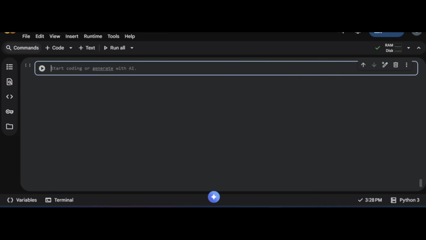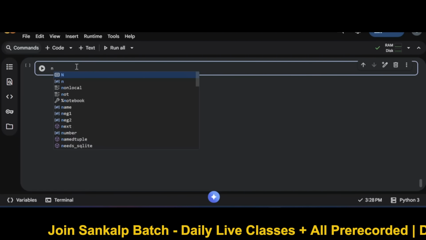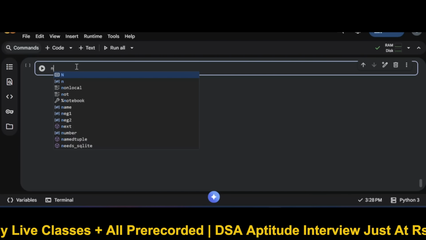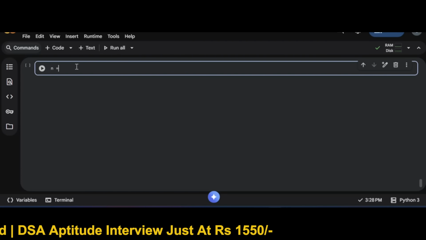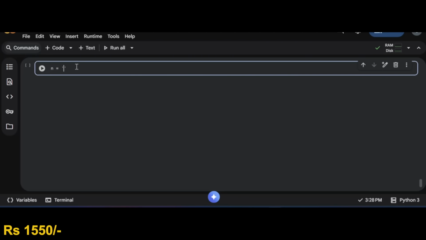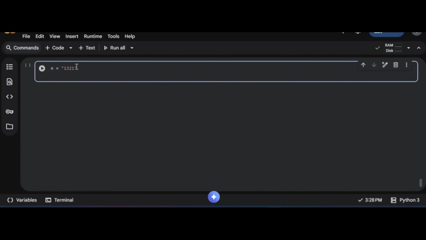Now, if we go back, we'll just try coding this. I'm going to hard code this, but I want you to try to take user input and do it, because you won't be allowed to hard code it in the exam. So just try taking user input. If you haven't watched the videos of how to take in user input, please go back and have a look at how we take user input for any exam.